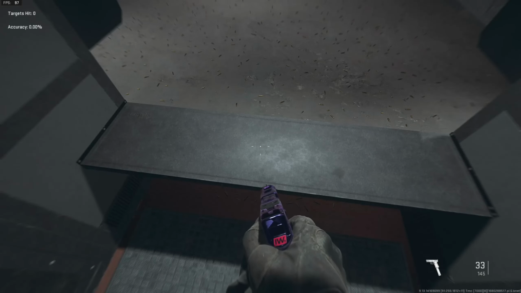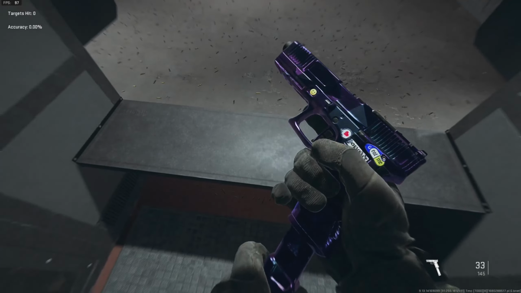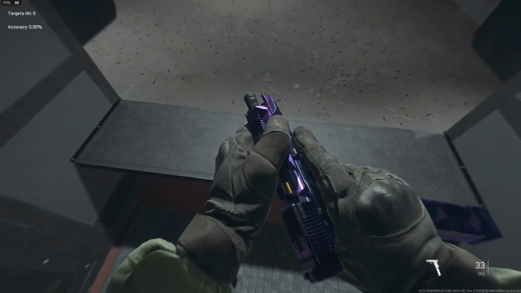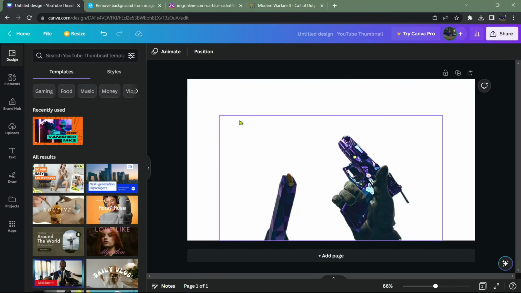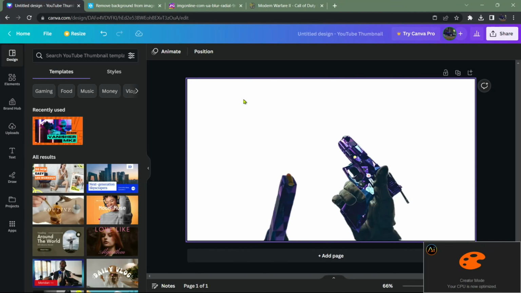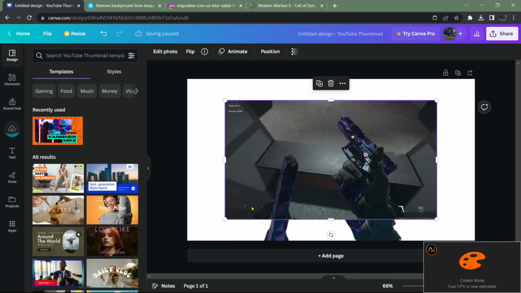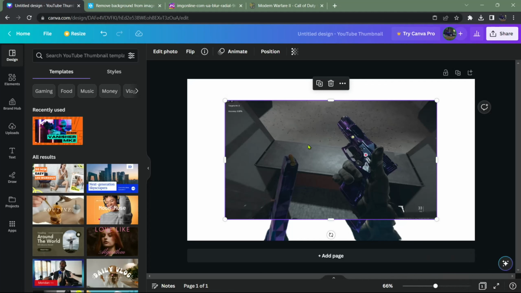Once you have that, let me just show you an example. Inspect, I want that, print scan, function print scan. Once I'm done with that, I'll go here and then I'll just paste it, and boom, you have your image. Okay, once you have your image, the one that you wanted, make sure you don't copy or paste anything else.